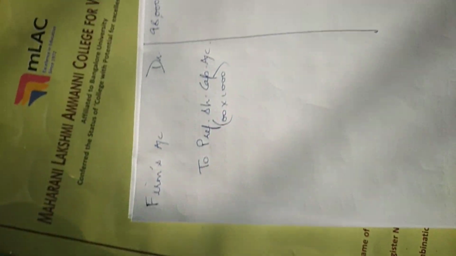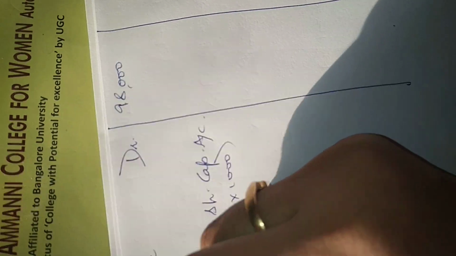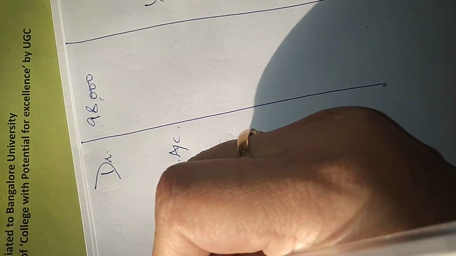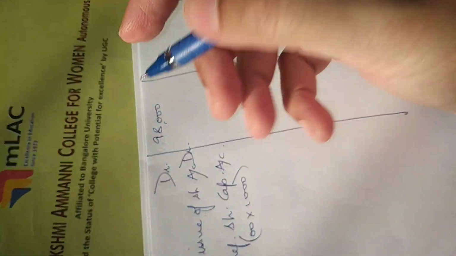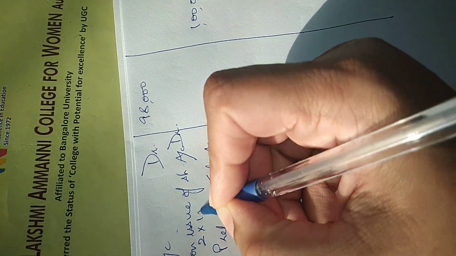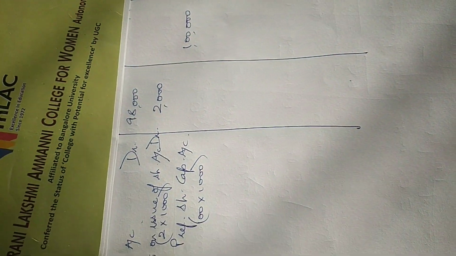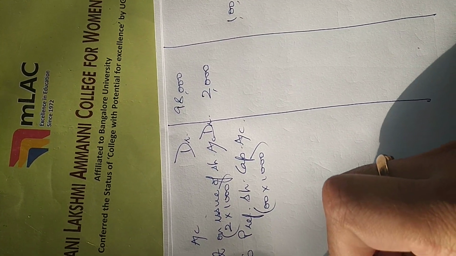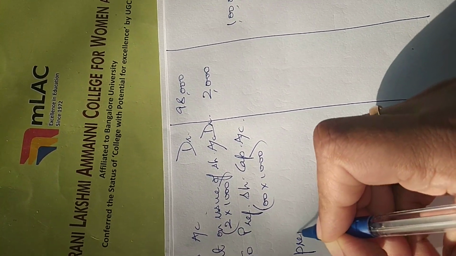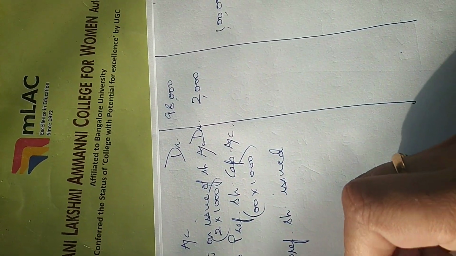So therefore, the discount is to be taken to an account called discount on issue of shares account debited, because it's a loss. So what is the amount? 2 rupees into 1000, which is equal to 2000. Am I clear, all of you? So this is how you show the discount value, being preference shares issued at discount.